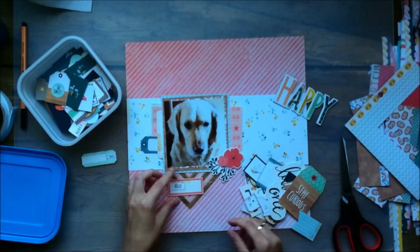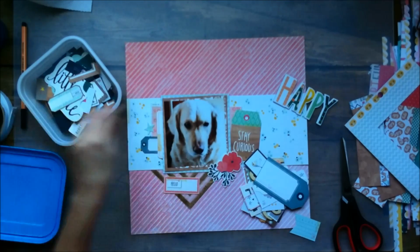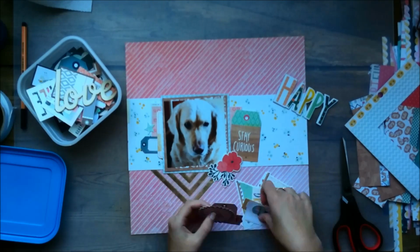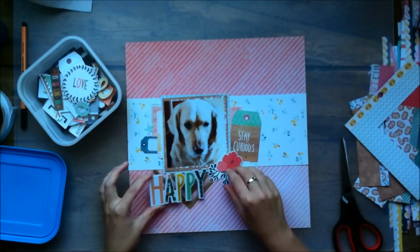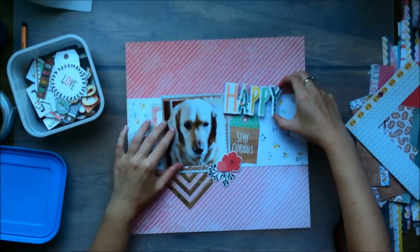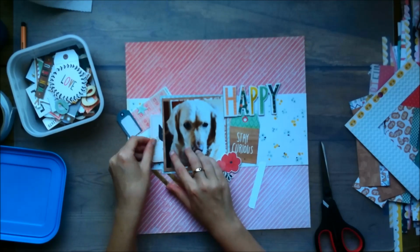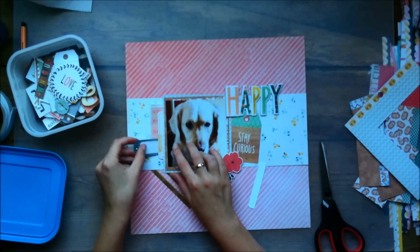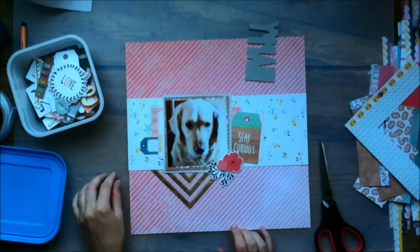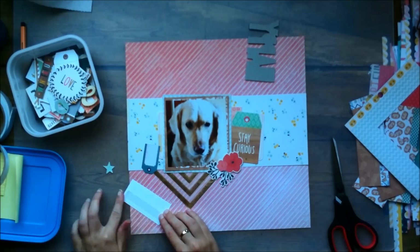And as you can see, I just cut that ephemera piece in half so I can layer them on both sides, which is something that I've done in the past, but is also something that I find is really good for layering purposes. Especially, there's always some ephemera pieces that you can't cut up, like the tag that says "Stay Curious." I couldn't really cut up per se, because that would ruin the text. But there's always some pieces in an ephemera pack that you can cut up and it would still be fine.